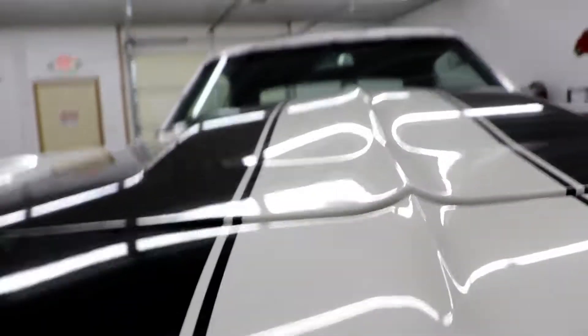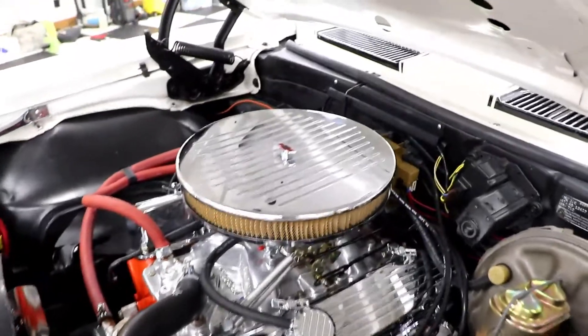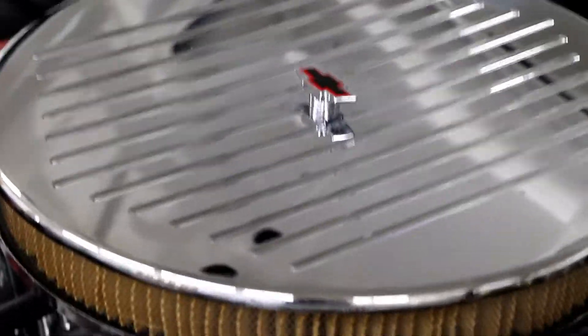Let's go ahead and open up the hood. Look at this engine — it doesn't come much more perfectionist and detailed than this. It's got all this bright work; the headers are all chrome and stainless. This engine just looks fantastic in every way. It's got Taylor Pro wiring in it, and it looks like a new fan as well — the stickers are still on the blade.